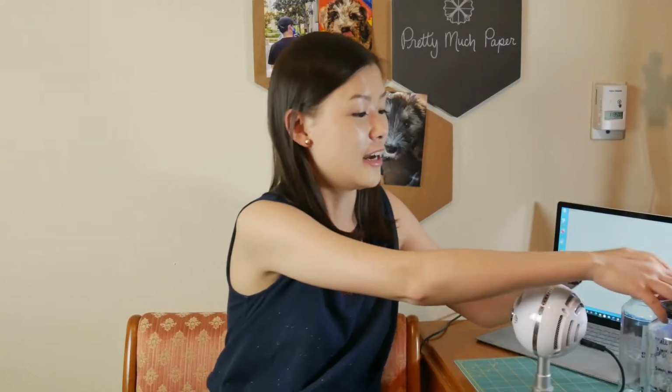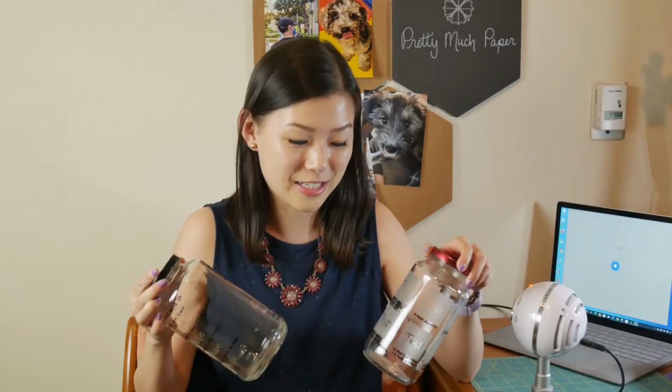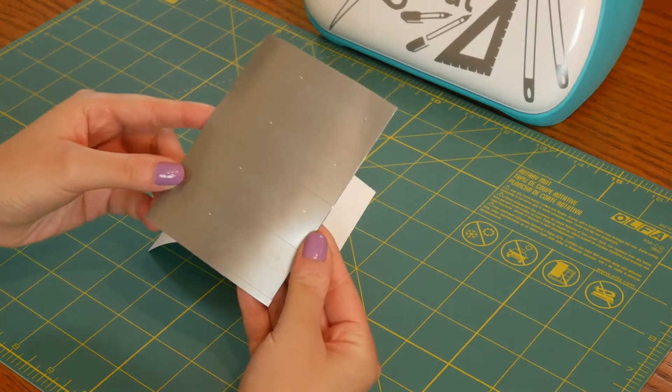As you can see here, I did my tests on pasta sauce jars actually, and in total I have 25 test runs down, so I'm pretty confident in the solution that I've come to, and I'm really excited to share it with you guys. Alright, so first I'm going to explain how you can make your stencil using permanent vinyl.